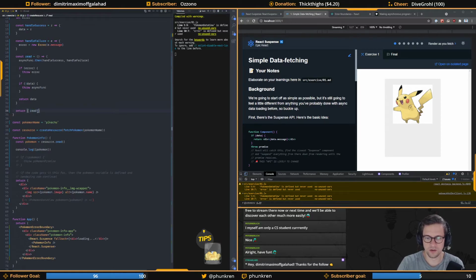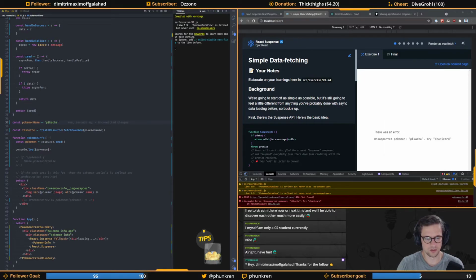And we're going to return the read function. That's working. That's cool. And if I do this wrong, should get the error boundary. Amazing.